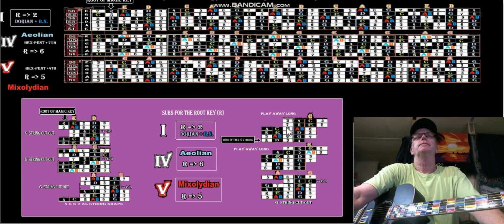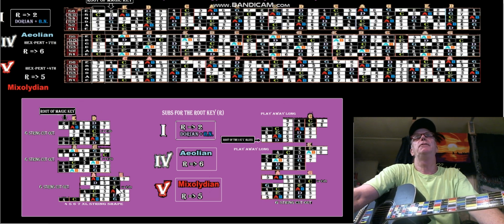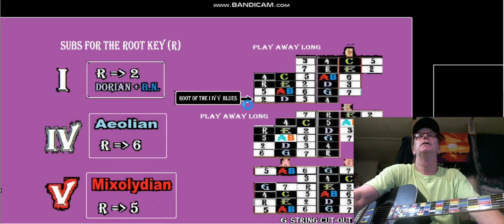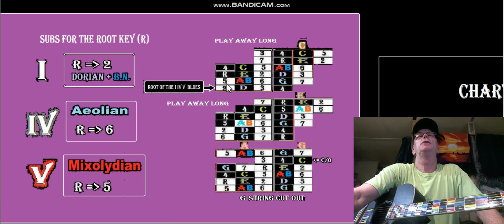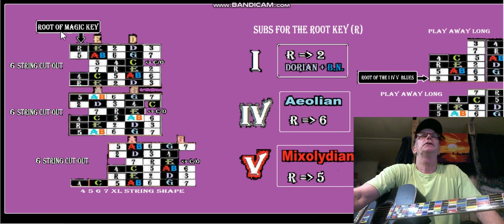Down here, I've got 2 stacks to play here. Okay, we have the Root Magic Key builds, 1, 4, 5, and we have the Root Key builds right here. So let's just look at the Root Key, because that's what we're playing in. Root of the 1, 4, 5 blues is going to be 2 here. Root goes to 6. Root goes to 5. But first, let's look at that magic key. We looked at that at the root, but let's look at the root of the magic key, because it's easier. See how its root is easier.